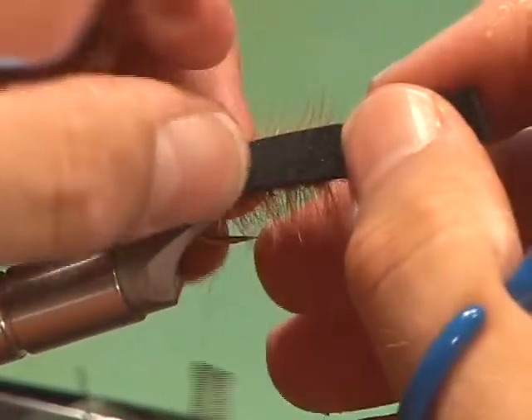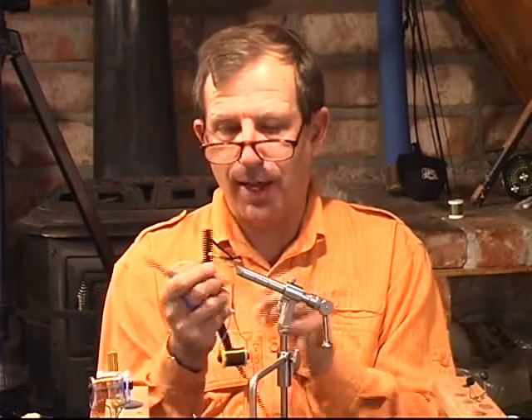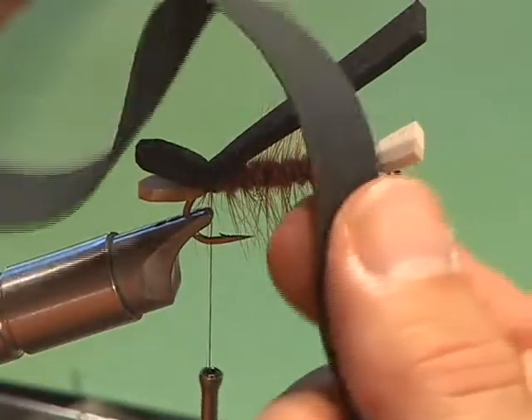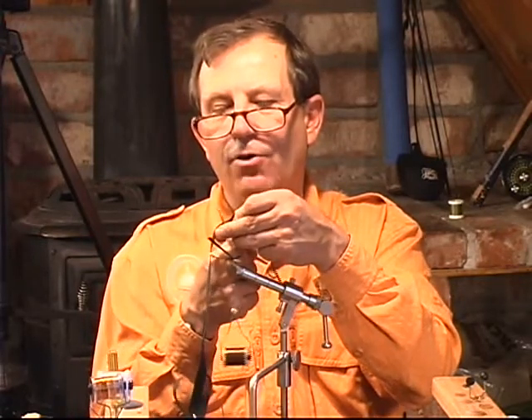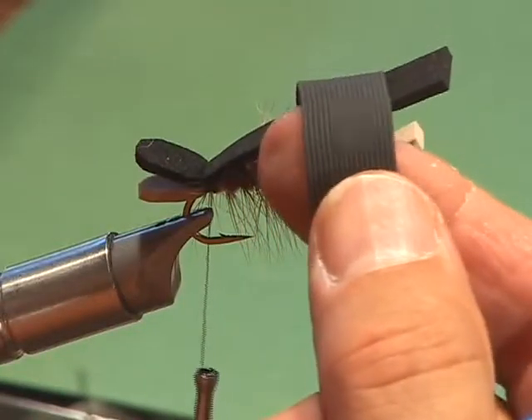Just like that. We're going to be putting a wing on this fly — it's going to help it float a little better, but a lot of times you may not want the wing. At this point in time, you may want to add an indicator at the back. One of the most effective parts of this fly is the legs. We're going to use some black round rubber legs. We buy them in big long strips like this in a bag. Notice it's got a little bit of a hump — a bump in it — that's from being wrapped up in the package. Make sure you don't get that memory in your legs, so cut it to avoid that fold-over memory.